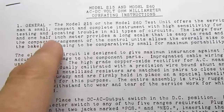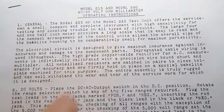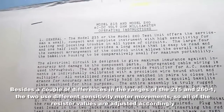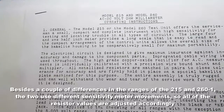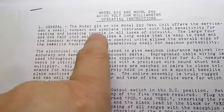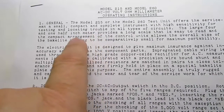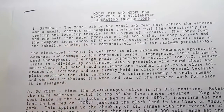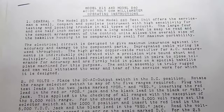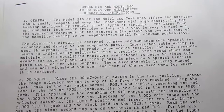So there's a general bit about it. The design is really identical between the 215 and the 260. It's just some small differences in the ranges, but otherwise they're essentially the same thing. So they say it offers the serviceman a small, compact, and complete instrument with high sensitivity for testing and locating trouble on all types of circuits. The large 4 1/2 inch meter provides a long scale that is easy to read, and the compact arrangement of the control units allows the overall size of the Bakelite housing to be comparatively small for maximum portability.